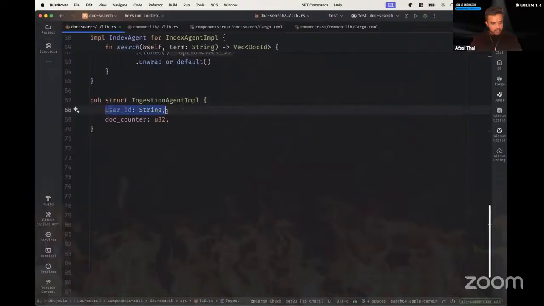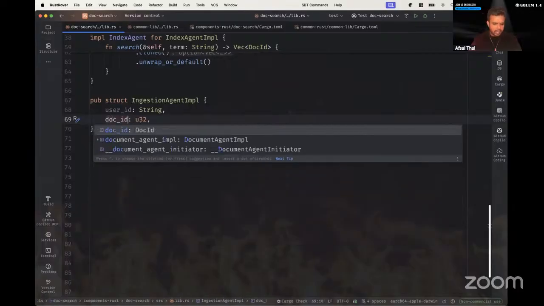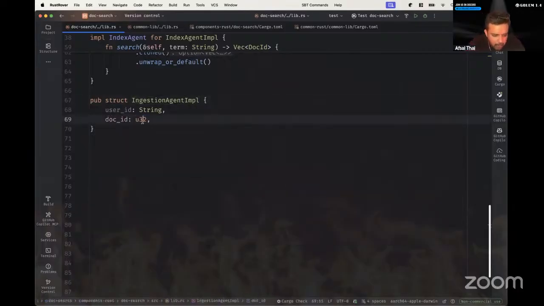Right, it's also parameterized by user ID and it's just doc ID itself. We are going to have an incrementing document ID, and since Golem is durable, you can just keep incrementing, just like what we did in the counter agent.